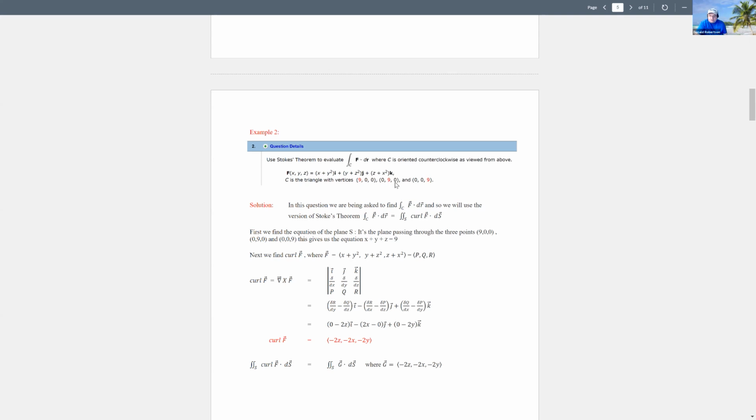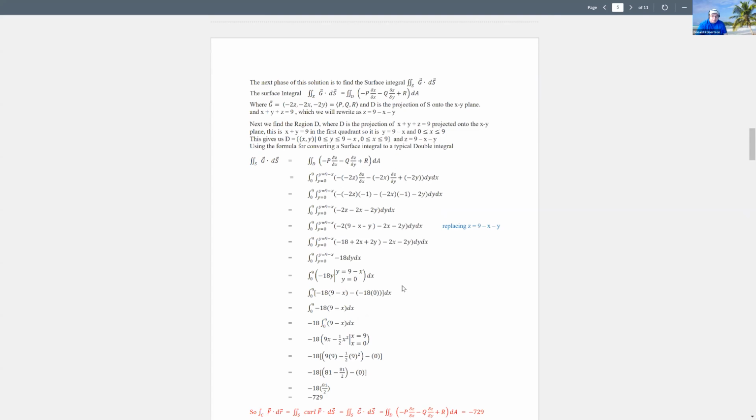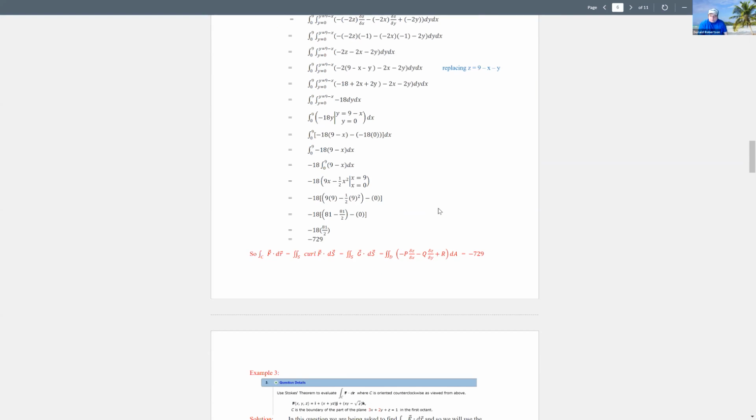So imagine these 3 points being joined in 3D space. If you find the equation of that plane, and you're just going to have to trust me, because I skipped some lines, it's that one there. Or if you rearrange it, x plus y plus z equals 9. And that's why that z there turned into that one there. And then you do tidying up and then integrate your way to the end. And that was us. We got perfect time.